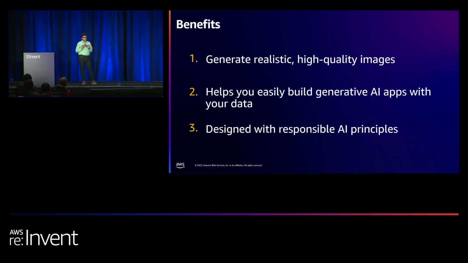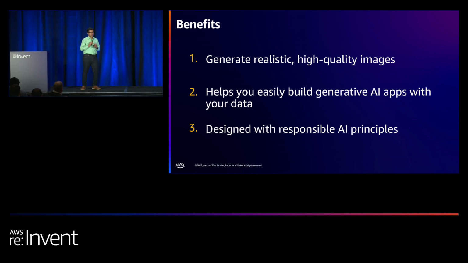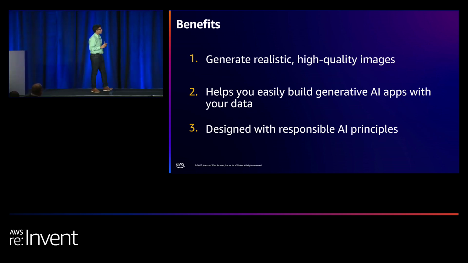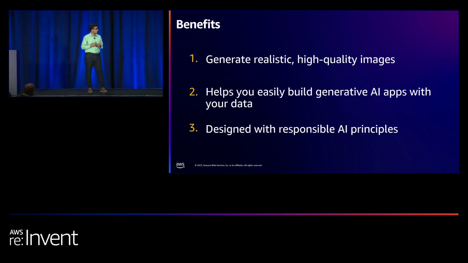Thanks, Rohit. So as Rohit was mentioning, as we were building the image generator models, we started with 3 basic principles, and we wanted to make sure that we do that really well. So one is we want to provide images with very high accuracy and high quality, so it's very easy for you as customers to be able to use our models.